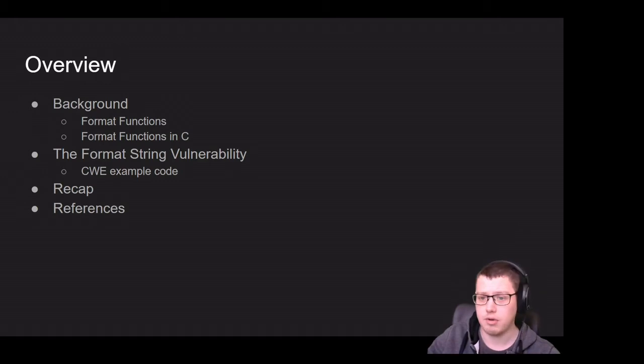Then we're going to look at the format string vulnerability, and we'll take a look at the example code that we mentioned last week that we found on the CWE website. I'm going to go through a demo and write some code to demonstrate exactly what format functions in C are capable of, and I'll introduce some vulnerable code.